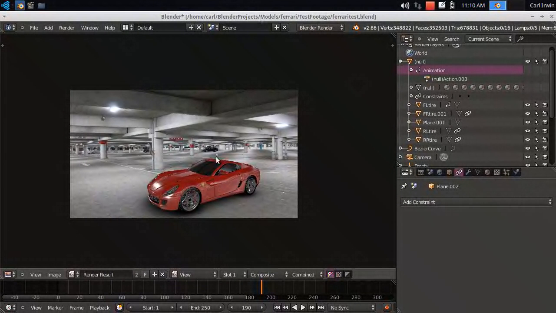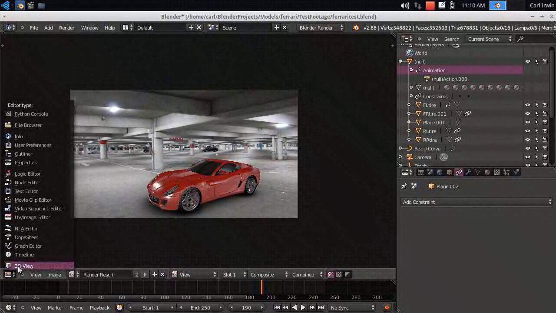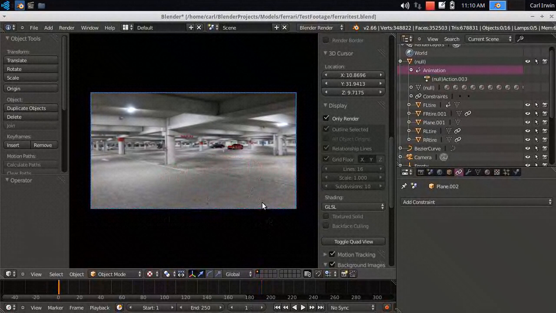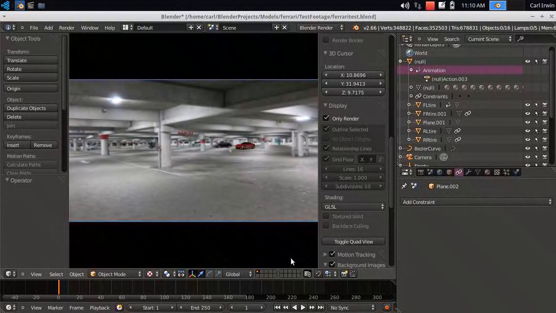You can see here, this is the Blender project. And if you look at the 3D viewport, you can see this is what the OpenGL output looks like. And it's actually pretty good, pretty passable.